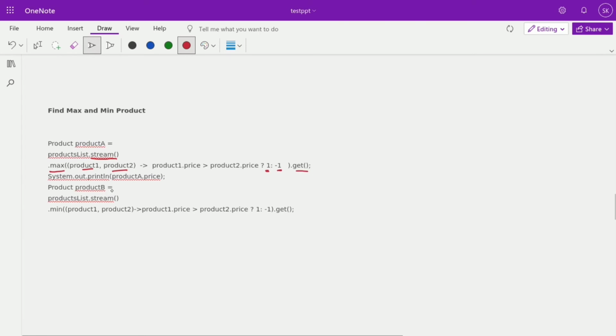In a similar way you do it with min, you just need to reverse the condition, because here we are getting 1 or -1 for each comparison. In min we are applying the min function, meaning whatever result you get from that function, you take the min of it. Similarly here we are applying a max function over the stream. The comparison of one product to another is exactly the same, just the output of the stream changes from min to max. Okay, that's the basic min and max function.